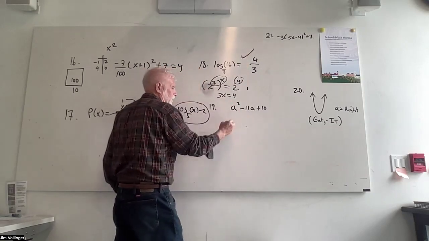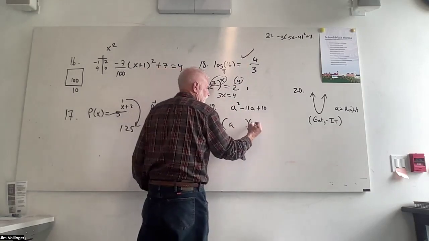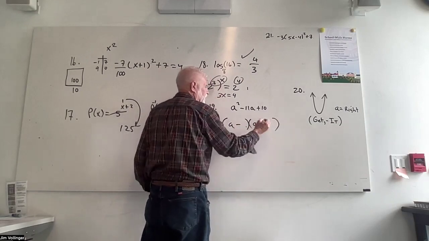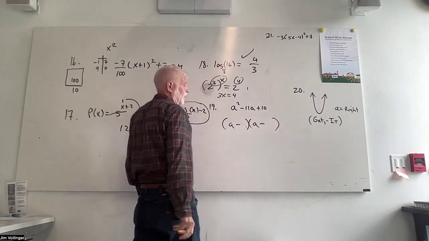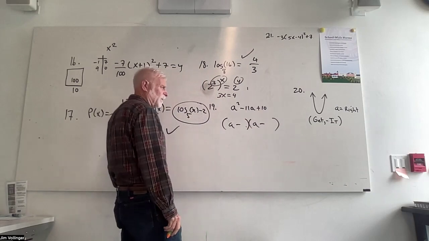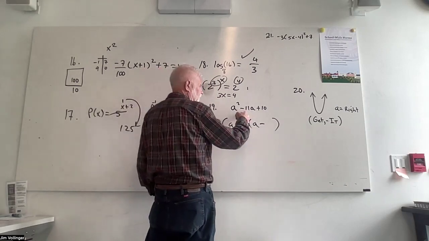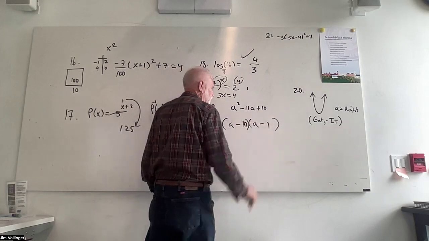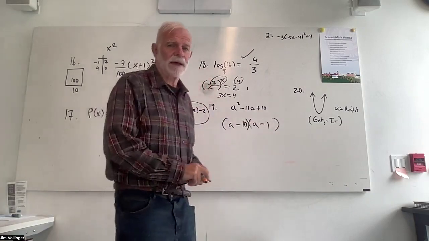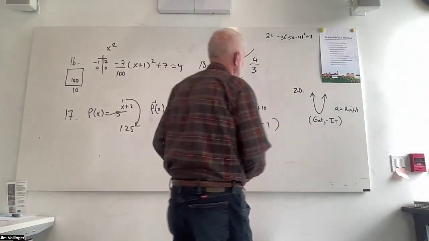Check. All right, the only way this is factorable is if we have a minus minus, because I've got to get a positive n term. Are there two numbers that multiply out to be 10 and add up to 11? Yeah, 10 and 1. All right, so you've got to get some practice with that. I guess you can still see the board.